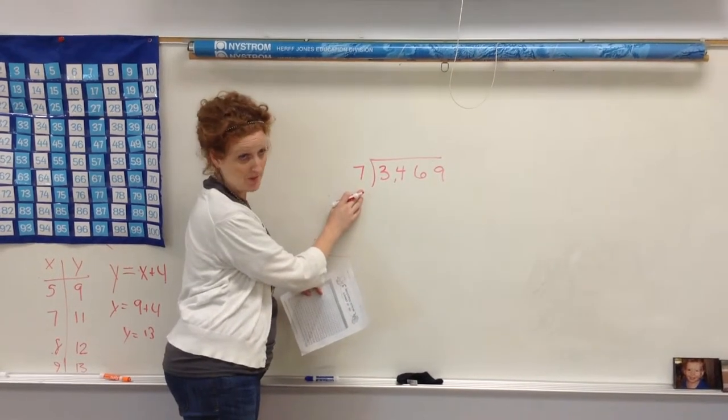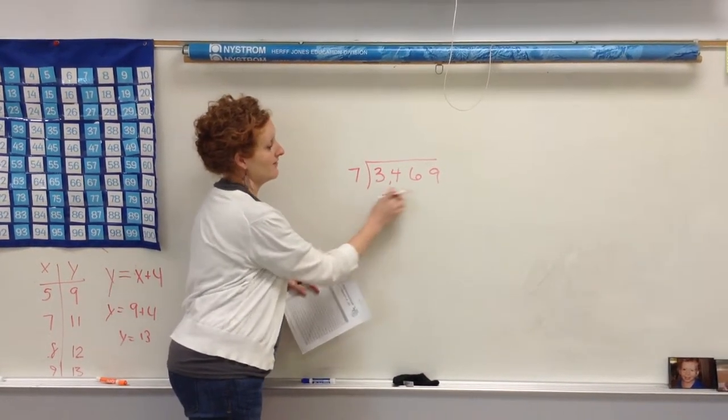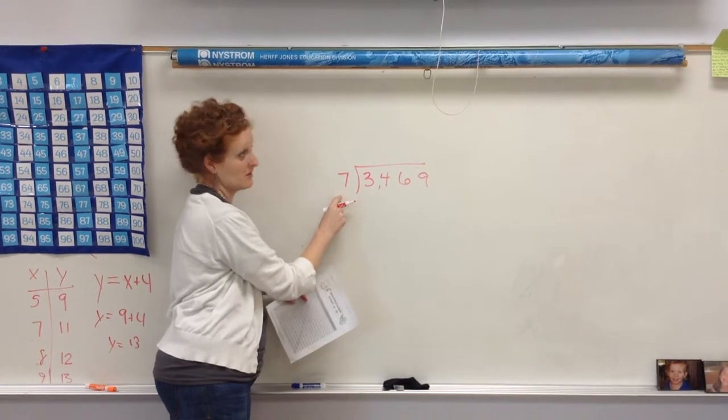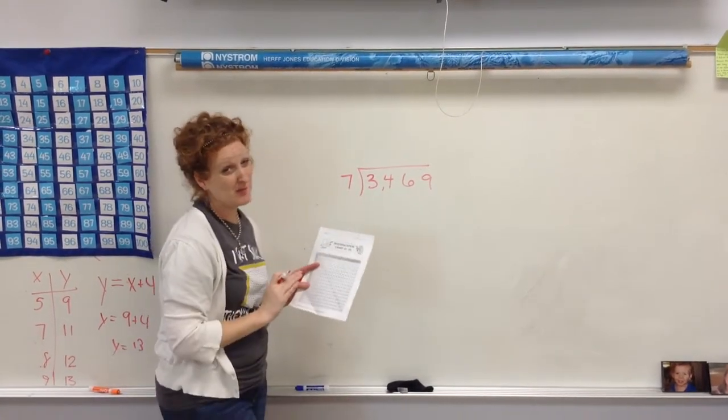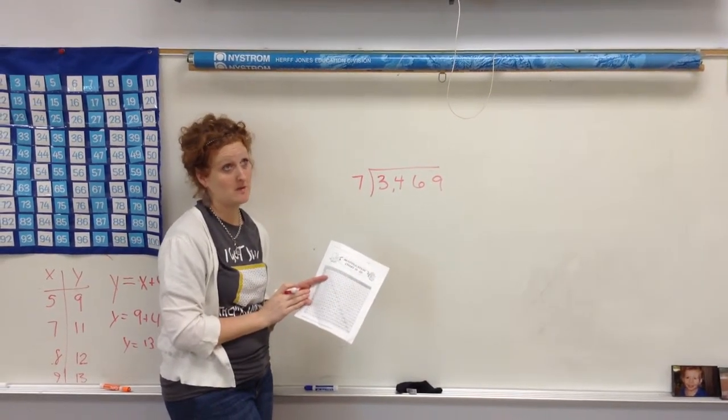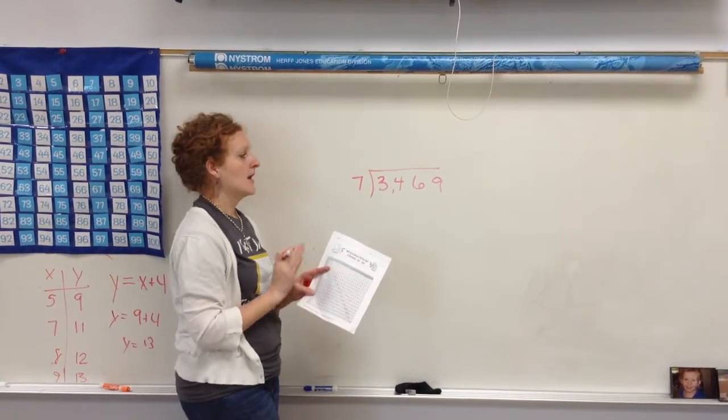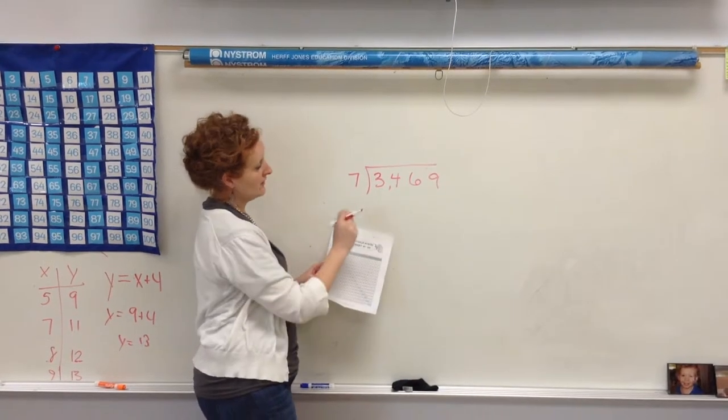If you need to remember the parts of division, this is the dividend, this is the divisor, and we find that the quotient is our answer. So they can use a multiplication chart, and most of them do, to be able to successfully use it. So make sure that you have that out to help them with accuracy.